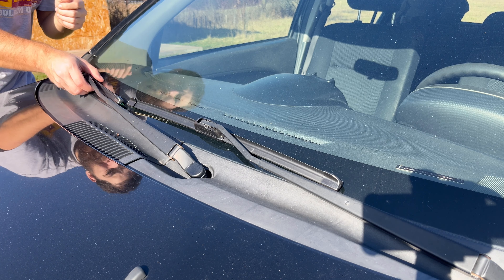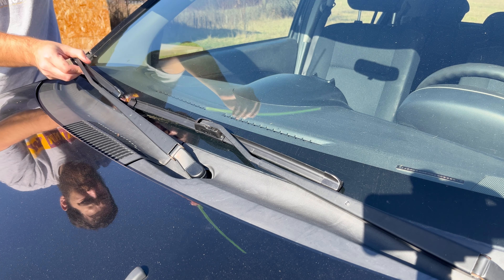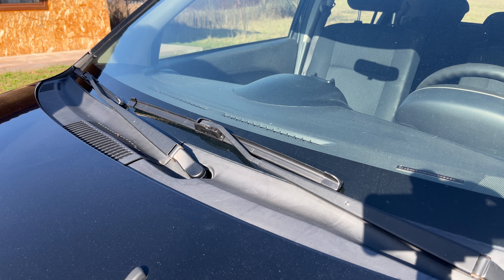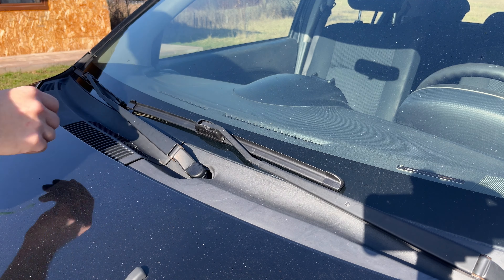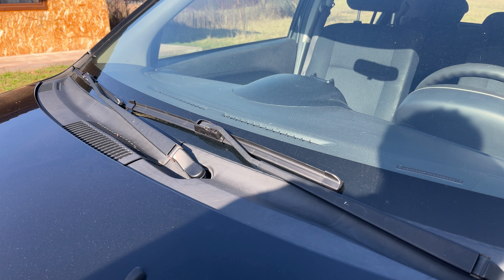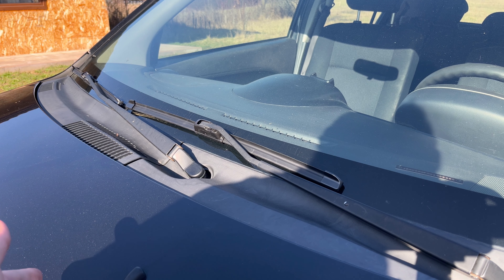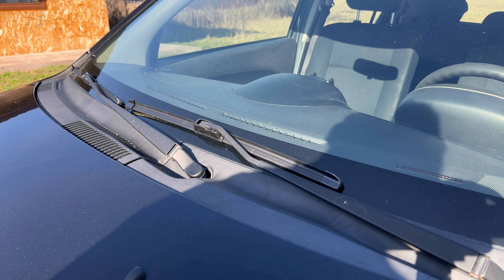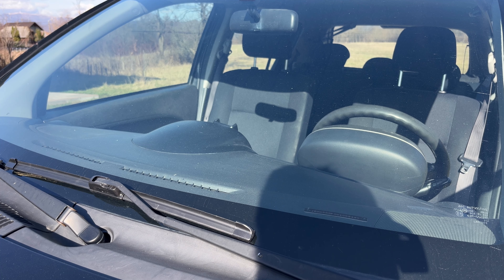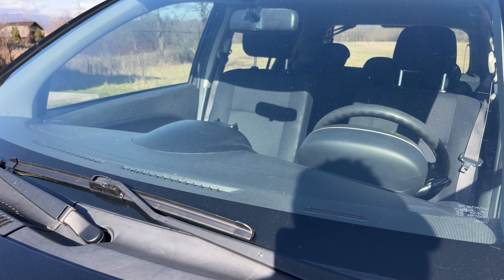One more thing you have to do before you use them is take the protective covers off the blade — same on the driver side. And that's how you replace the windshield wipers. I'm going to start the car and we're going to do the same test: first with the original nozzles, then with the bottle I used before. With the engine on, I'll spray the original nozzles until the windshield wipers activate and see how many times they need to wipe the windscreen.